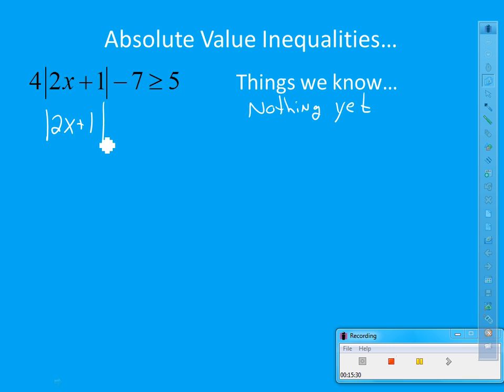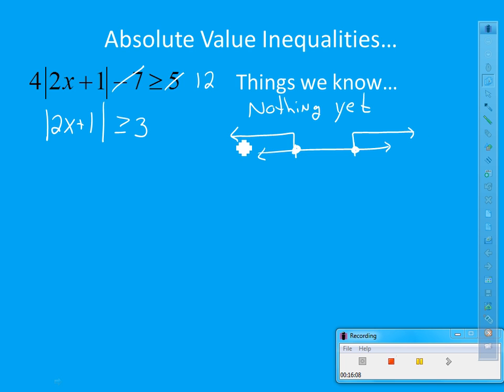Just like when we solved equations, the absolute value's got to be by itself. So I'm going to add 7 first and get 12. And then I'm going to divide both sides by positive 4 and get greater than or equal to 3. So once again, guys, I added 7, got 12, then I divided by 4. Now, things that I know a lot now. I know I'm going to have 2 answers because it's absolute value. I know my dots are going to be closed. And since it's greater than or equal to, I know my arrows are going to look like this.